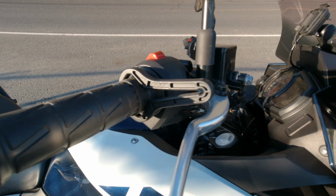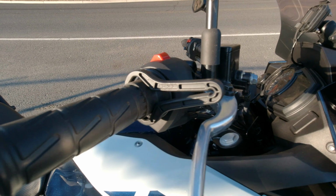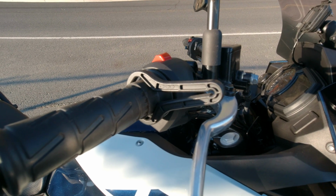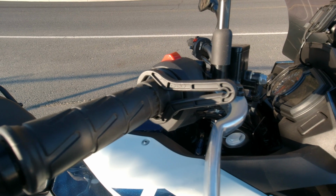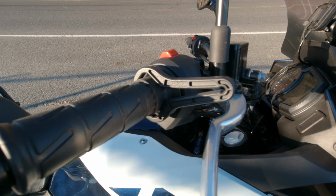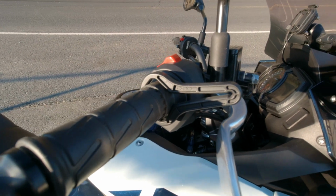Big shout out to Quasi-Motard for, I don't know, helping me discover that. He mentioned it to somebody in one of his videos, and I just went, I'm gonna have to check that out. And I bought one for my scooter. It was awesome. Then I took it off my scooter, put it on here, and then I bought another one for my scooter. So thanks, Quasi, appreciate it.